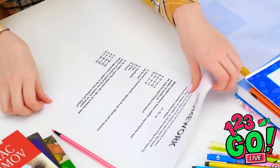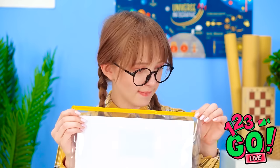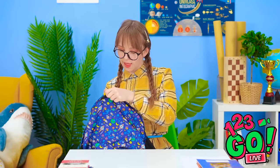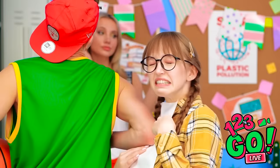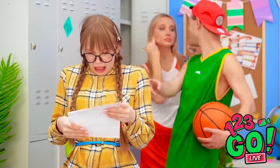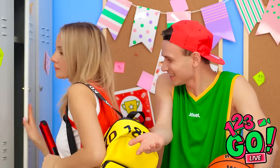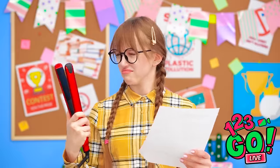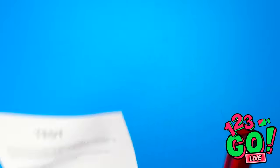This homework sure is tough, but I think I got it! This baggie ought to keep it safe! No water's getting in here! And into the backpack it goes! My masterpiece! Watch where you're going, dude! My paper! Look at that monster fold! She's crying! Hey girl, this should help. What do I do with this? I got it — use a hair straightener to flatten creases! See? Problem solved! Pretty nifty!